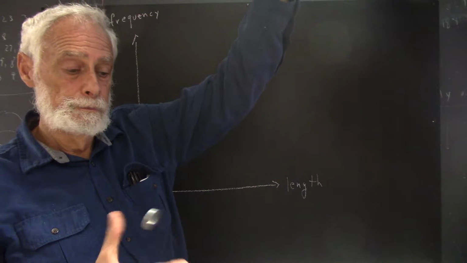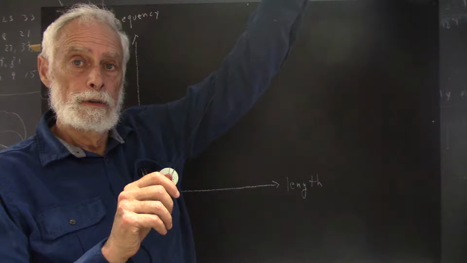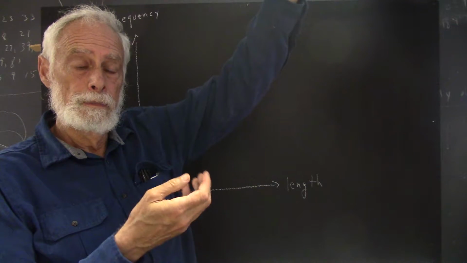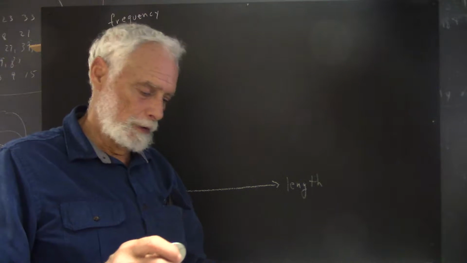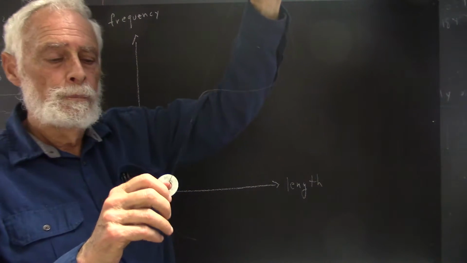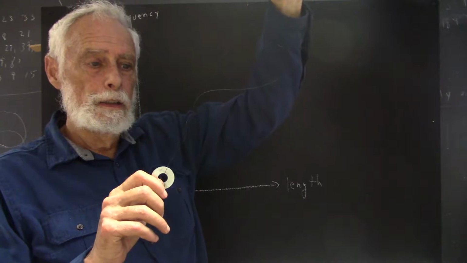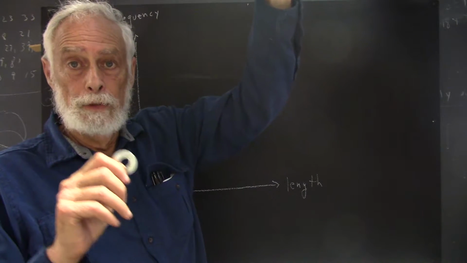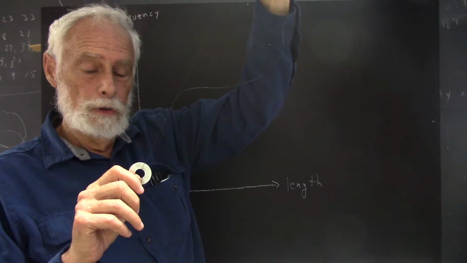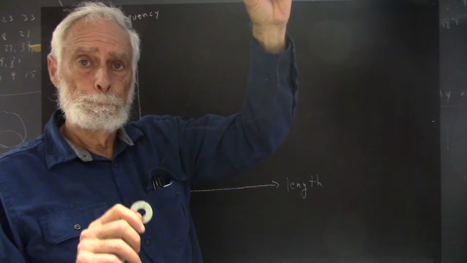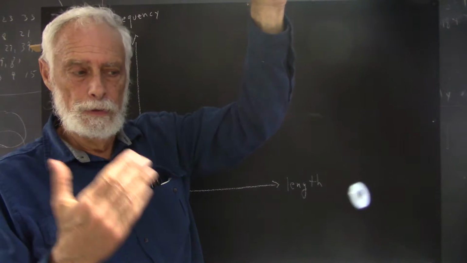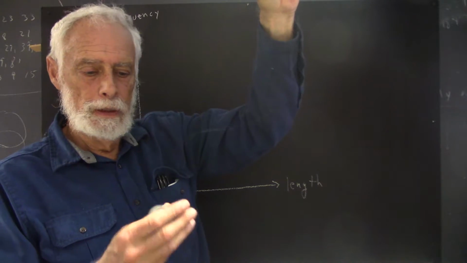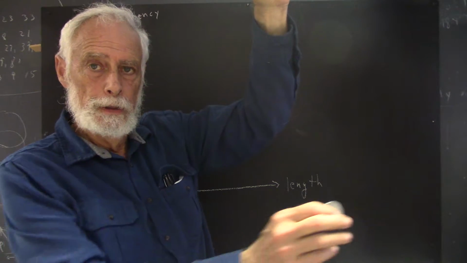Now a cycle is from here to here and back. And as it turns out, and you can verify this, I'm going to shorten this thing a little bit, my arm's getting tired. As you can verify later, or anytime if you want to make a pendulum, and you really should do that, the period doesn't depend a lot on the amplitude of the swing. Amplitude being how far the pendulum goes from here to here.